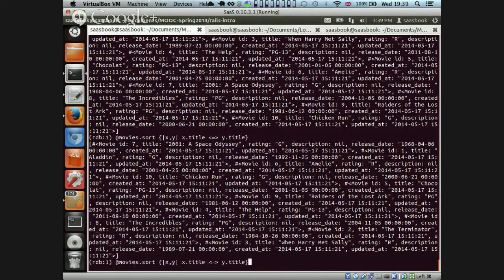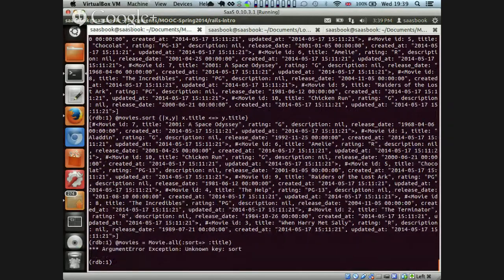Or maybe I want to do something else, where I set movies equal to Movie dot, and then I don't know. There's Active Record mentioned here. My SQL brain wants me to do... can I just do all and then sort? Possibly, can I even do this? No. And that's the kind of thing I don't spend so much of my time on.